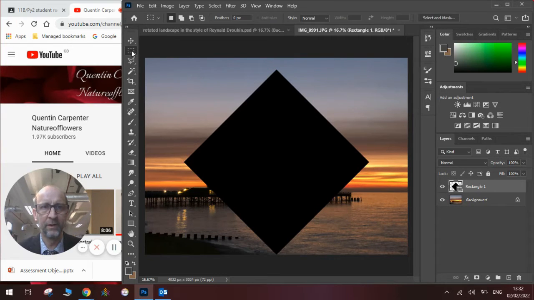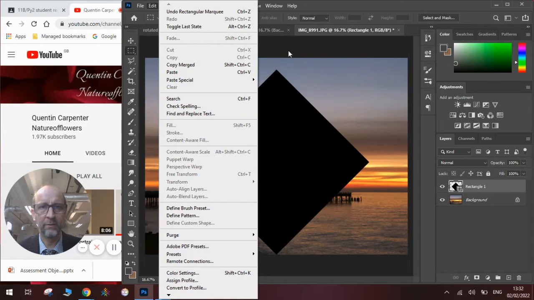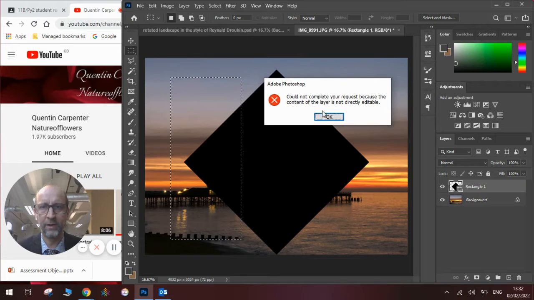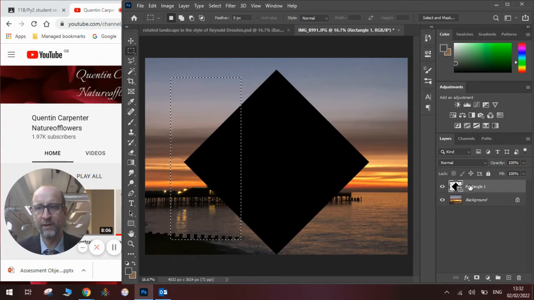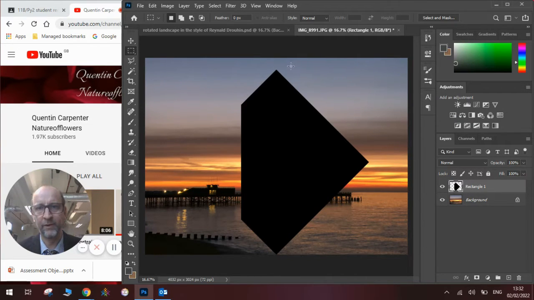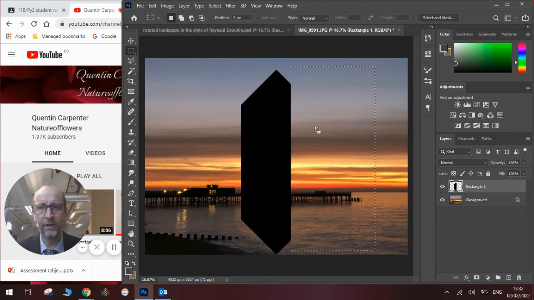So we're going to use the rectangular marquee tool. We are going to draw a box over some of the square, leaving some of the slope. Once we've drawn the box, we're going to go Edit, and we're going to go Backspace on the keyboard. It's not going to let us because we haven't rasterized our layer. I'll probably tell you about this many times. Once we've rasterized the layer, then we're going to go Edit and Cut. Now we're going to go onto the other side and draw another square over part of the image like so, leaving a smaller bit of triangle, and we're going to cut that out as well.